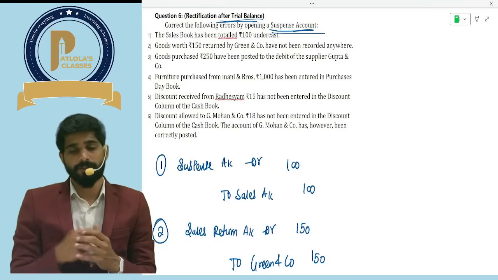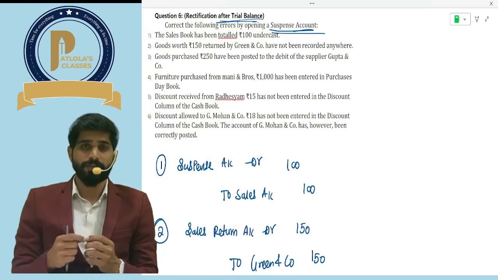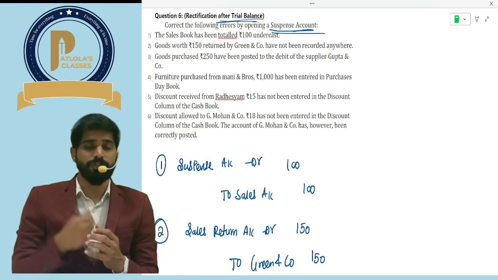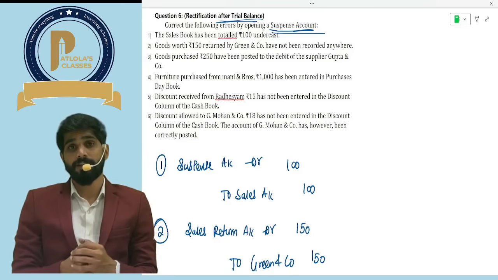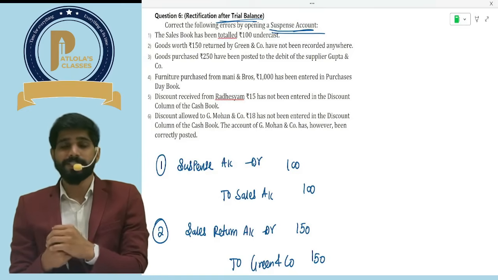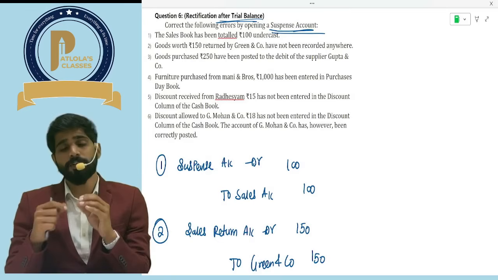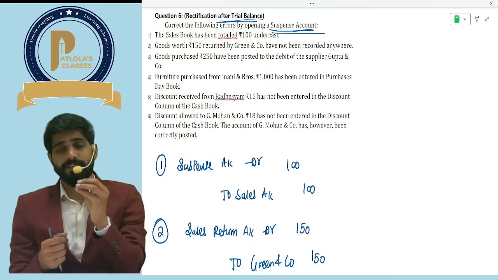That we will put it to suspense. So suspense will have a credit balance of 30. Now that we are trying to rectify, suspense should be debited by 30, and we need to cancel the discount allowed which was debited. So discount allowed should be credited, and actually we need to credit discount received. So for that we are going to credit discount received.